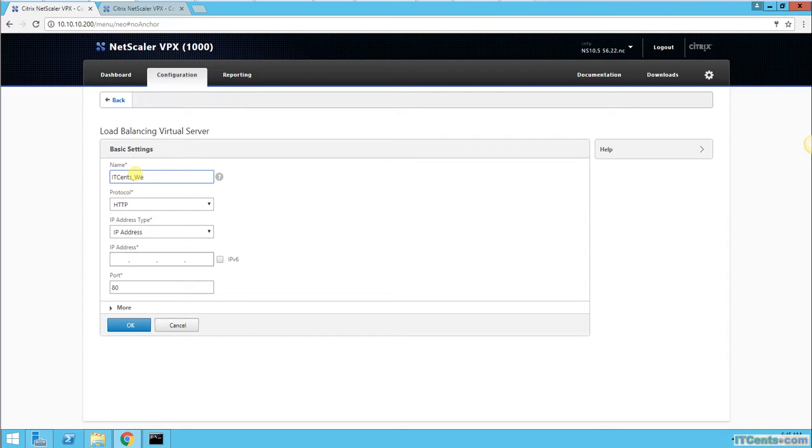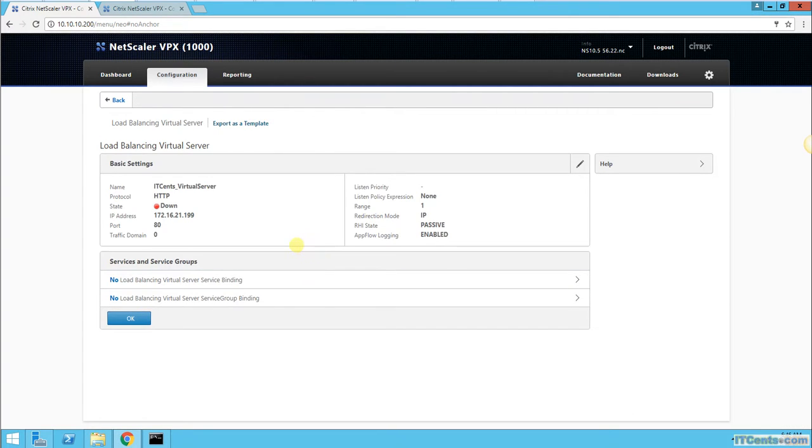It's a virtual server of type HTTP, and I will assign the IP address 172.16.21.191 on port 80. And this virtual server has been created.